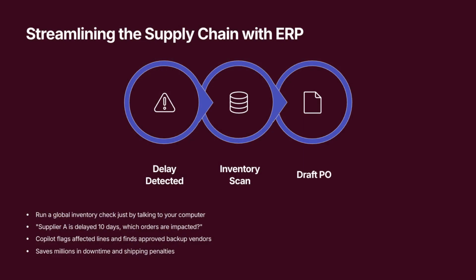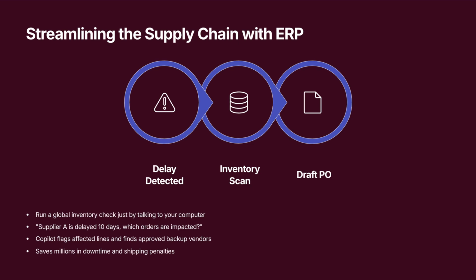When we look at heavy industrial operations, the textbook definition of intelligent ERP process automation is the deployment of conversational AI agents to interrogate real-time logistics ledgers, manufacturing schedules, and supply chain invoices to optimize operational throughput. To put that simply, it means running a global warehouse inventory check by simply talking to your computer like a human being. In a traditional factory setup, if a major part supplier suddenly delays a shipment of steel, a logistics manager has to run complex database reports, match them against assembly line schedules, and calculate the delay impact manually.